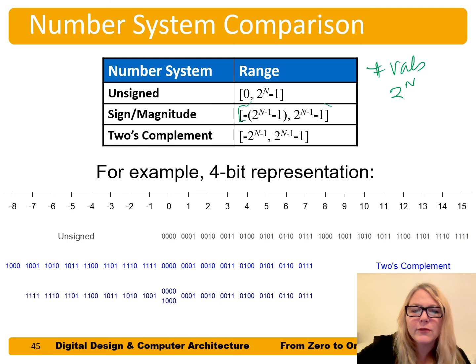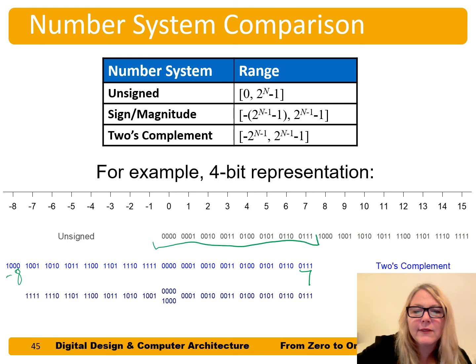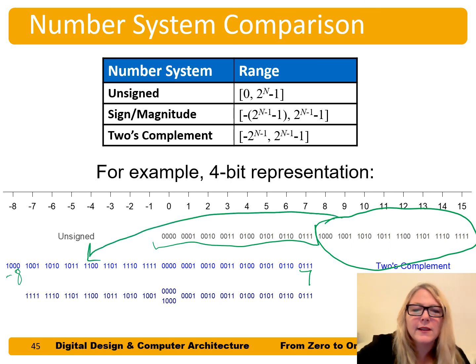this range of numbers. For 4-bit, it's going to be 7 to minus 7. And remember, we lost one of our values here by redundancy, so we can't represent 2 to the n values. We can only represent 2 to the n minus 1 values. And then 2's complement goes from a range of plus 7 to minus 8. The plus range up to 7 is the same as unsigned, and then we take these values and use them to represent negative numbers.